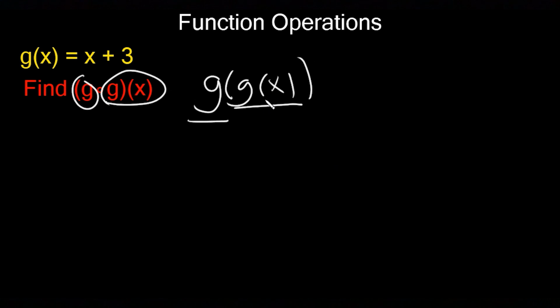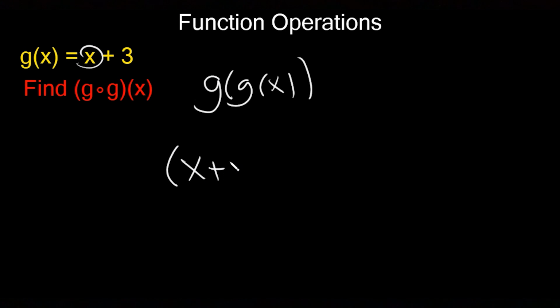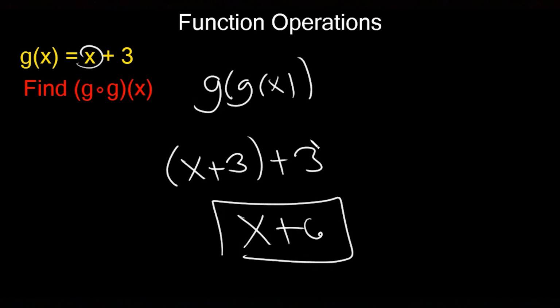So this is a composition. Again, you're not multiplying, okay? So we're gonna go ahead and take g of x, which is x plus 3, and then I'm gonna replug it into g of x wherever I see an x, right? So here's g of x, here's my x, I'm gonna plug in x plus 3. So for example, here's my x, I plug in x plus 3, and then I still have plus 3. So 3 plus 3 is 6, meaning I get x plus 6. I'm done, right? So g of x is going to be x plus 6. And again, that is a composition, not multiplication. All right, let's go ahead and try 2 more examples.